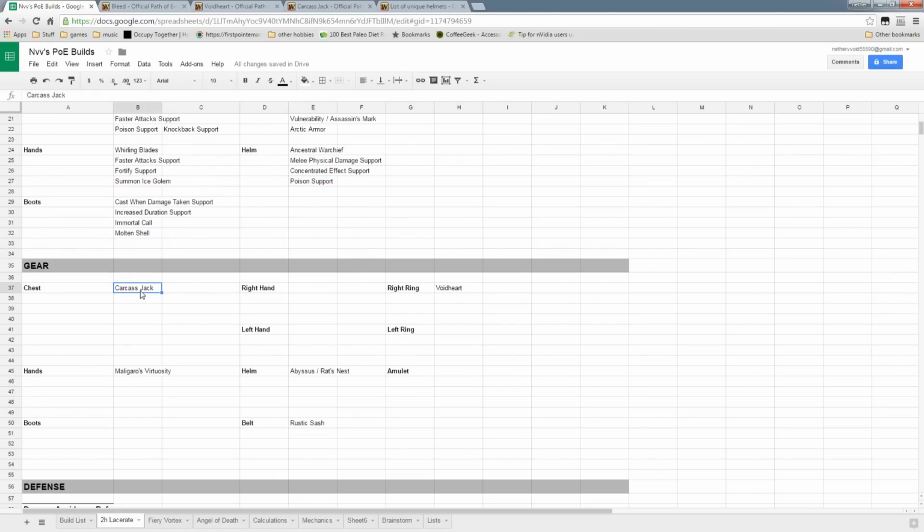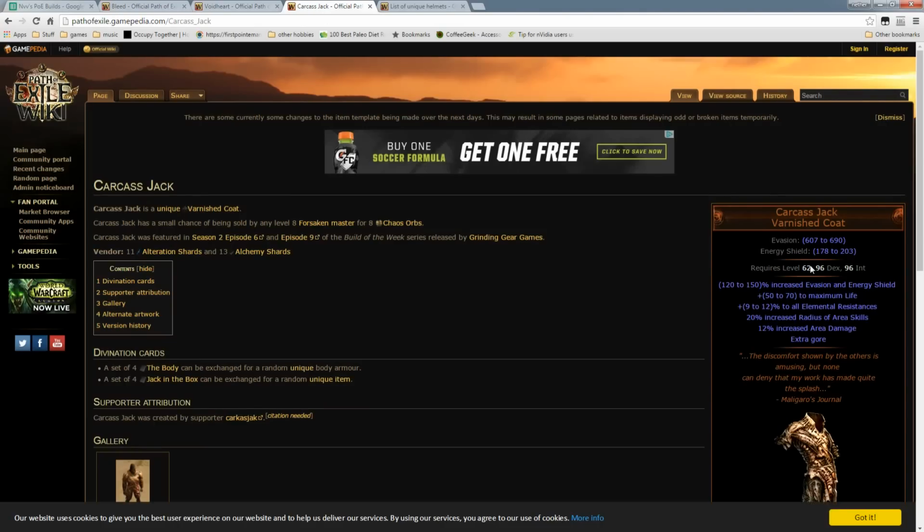For gear, Carcass Jack is going to have that huge AoE increase. You can see here, increased radius of area skills by 20%. It's really big, and I'm kind of going to need it with one-handed weapons probably, because I'm not going Slayer and getting the 20% just from Slayer. It also increases my area damage. That's not a lot, so that's not that big of a deal.